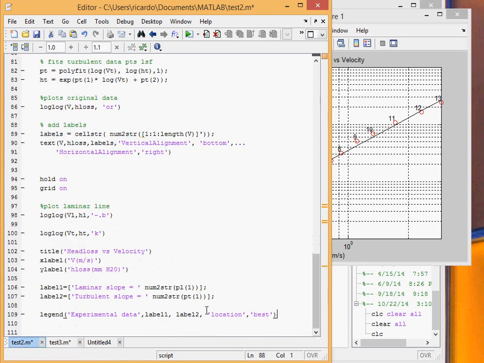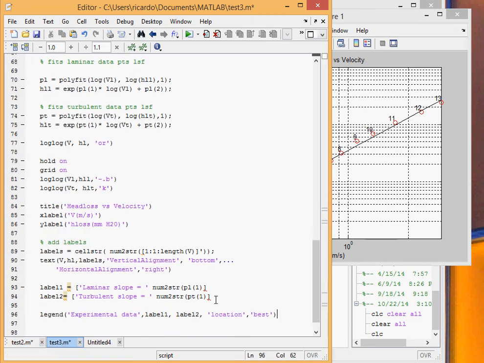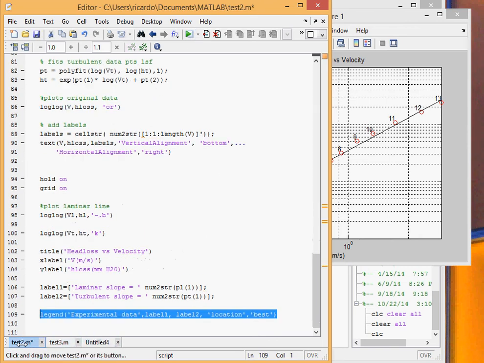Again, I'm going to copy and paste my legend. So legend, my first legend is experimental data. My second legend is label 1. Third legend is label 2. Place it in the best location. Alright, what are we missing?